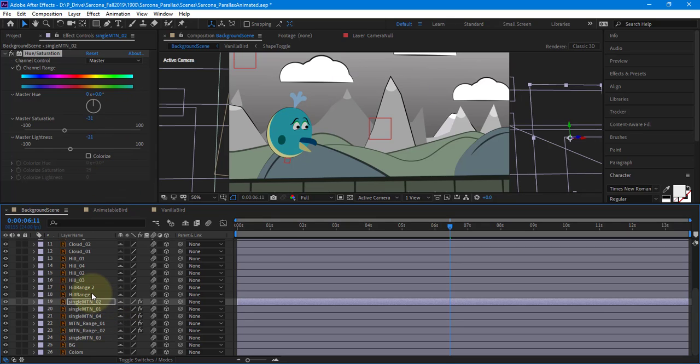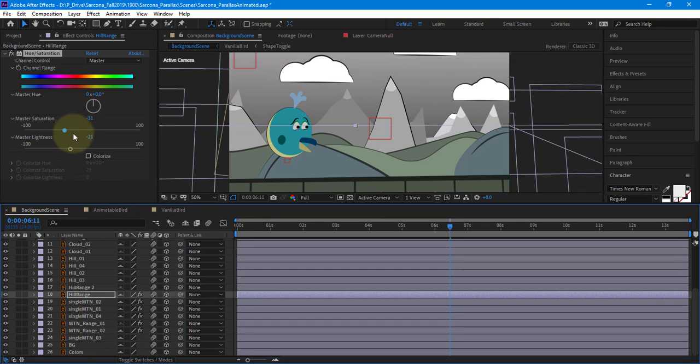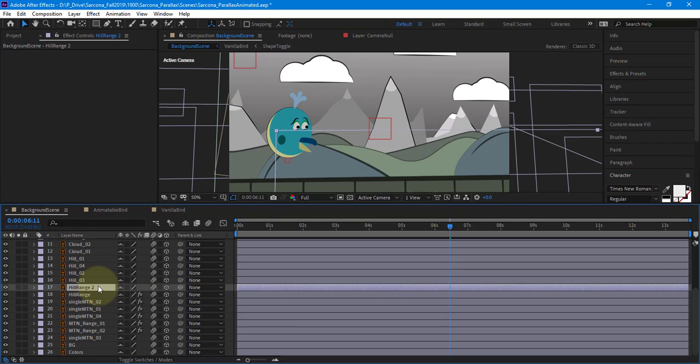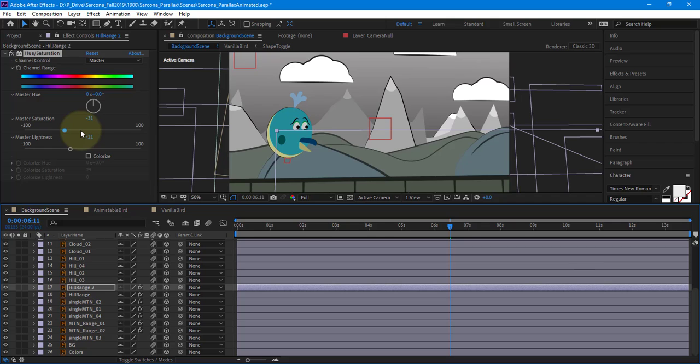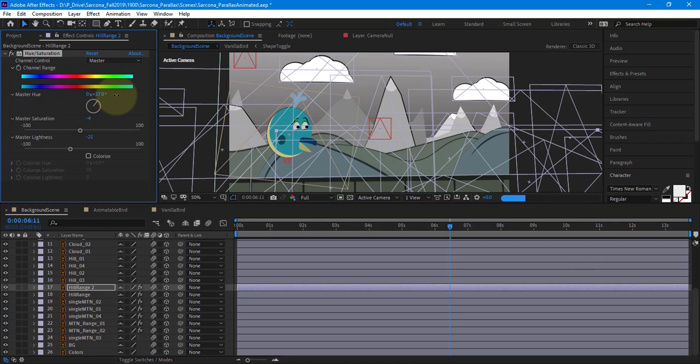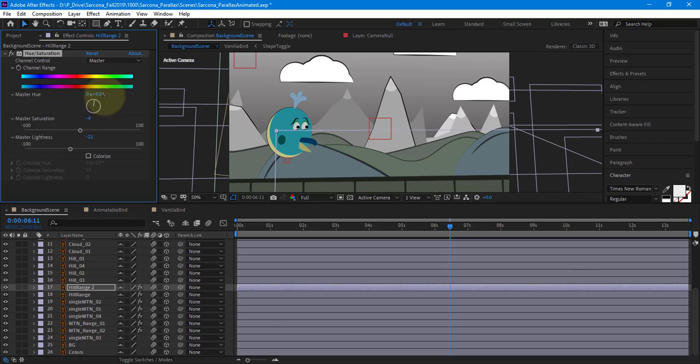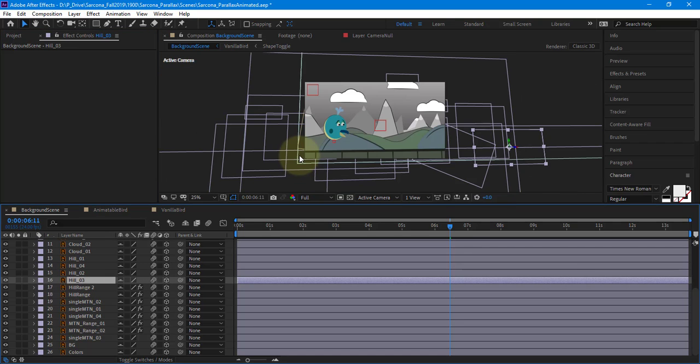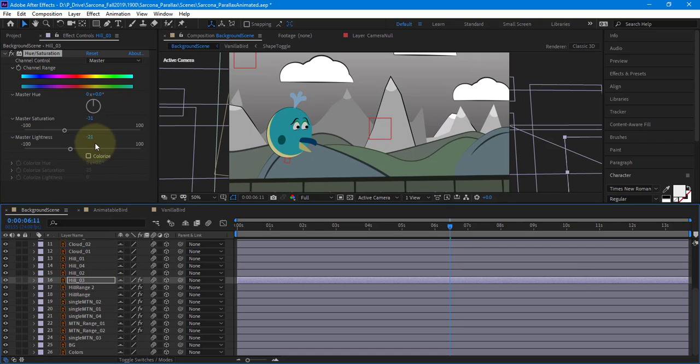There we go. Let's go to my hill range. And I have a couple hill ranges here. And you'll see it already darkened that one, which again gives it a little bit more pop from the rest of it. Maybe I'll tint this color a little bit more. There we go, different color. Here's my individual hills. Definitely pop those.